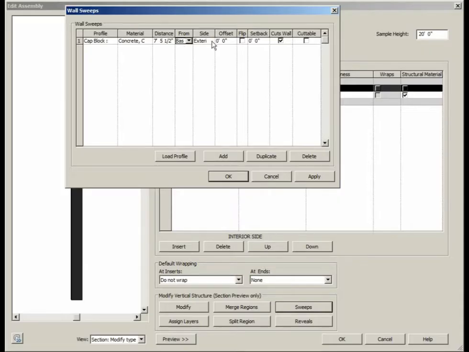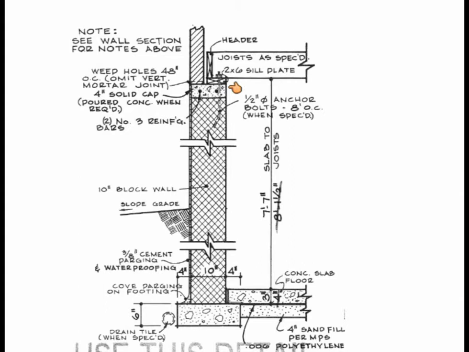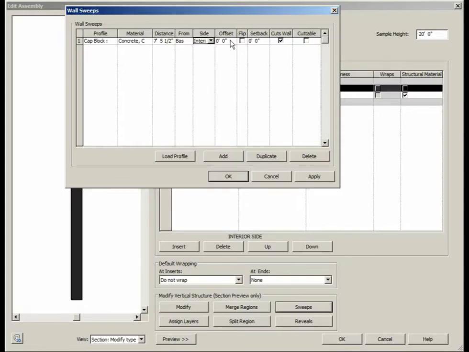The side we'll need to change to say interior. The edge of the cap block is lined up with the inside edge of the CMU wall. The other selection you will need to make is to make sure there is a checkbox under the section that says cuts wall.